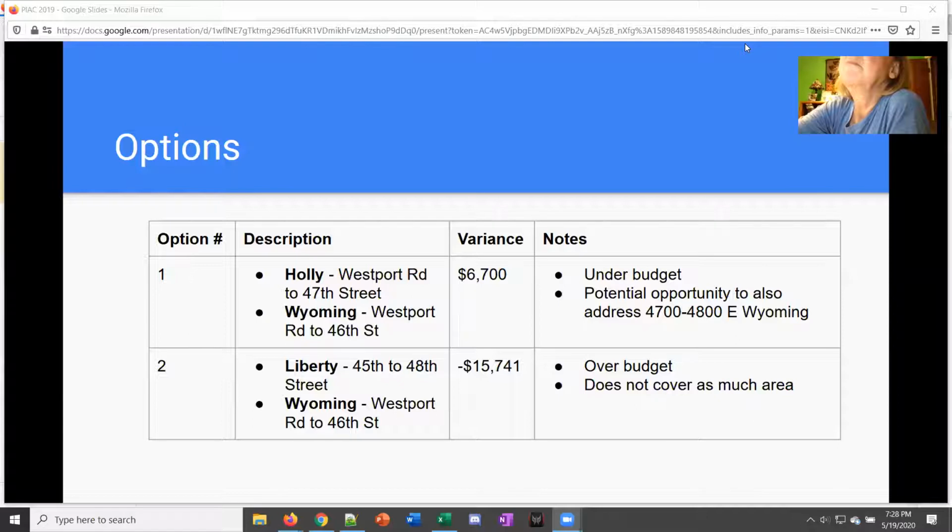So explain to me again how, being over budget, option 2 is still on the table? There are a couple of ways we can address this. One is the neighborhood association can pledge in the difference. And two is we get good bids.